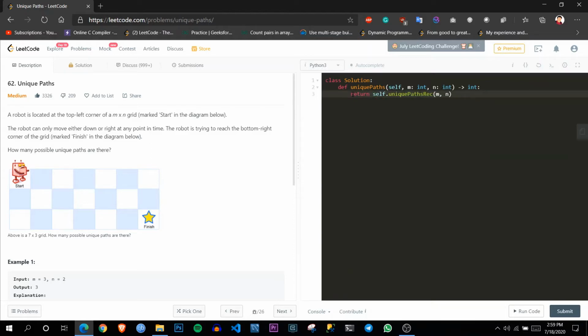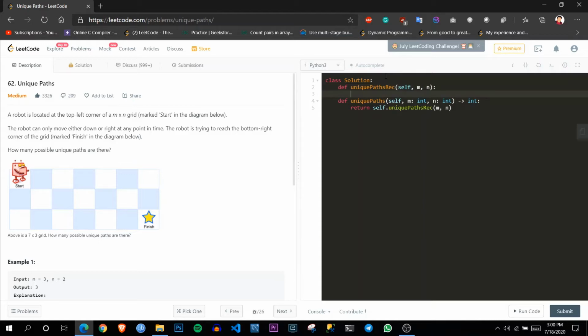So this is our task done for this function. Now we have to define this magical recursive function on the top. Let's define it. First, I name that recursive function, and the first argument is obviously self, and then m and n.